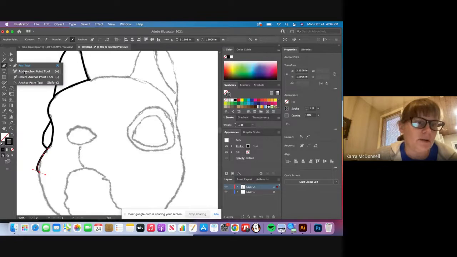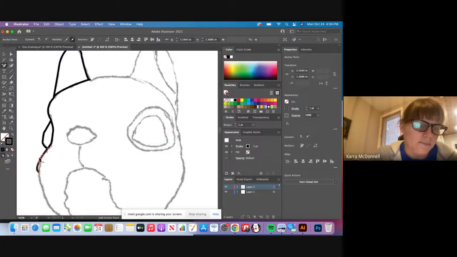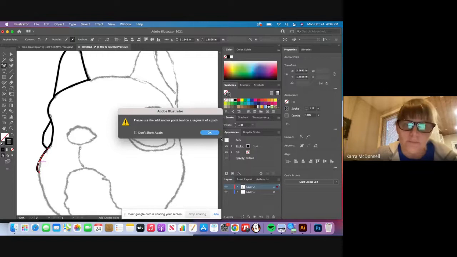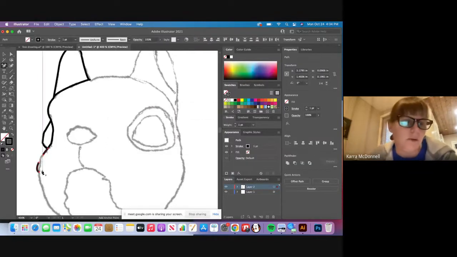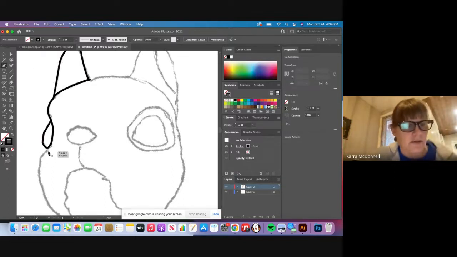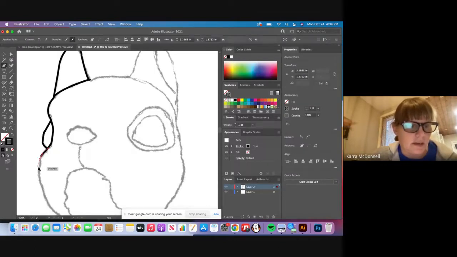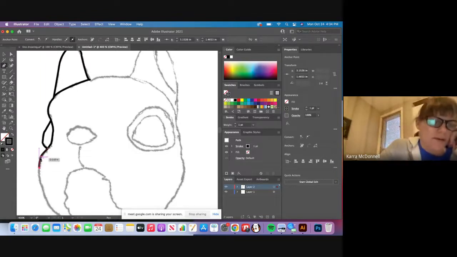Now, one thing I want to experiment with here is, perhaps you guys can figure this out. For instance, add anchor point tool. If I add an anchor point here, does that help? No, it doesn't. So, I don't know. I just don't use it. I am sure that is very useful, but me personally, I have not figured out how to make it useful. Because you can delete an anchor point without changing the tool. All you got to do is click on it and then push delete. So escape to get rid of this line here.